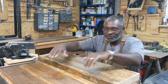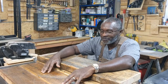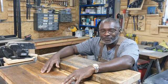And now we're going to use this for a bench. I think this old rustic wood will probably be nice for a bench.